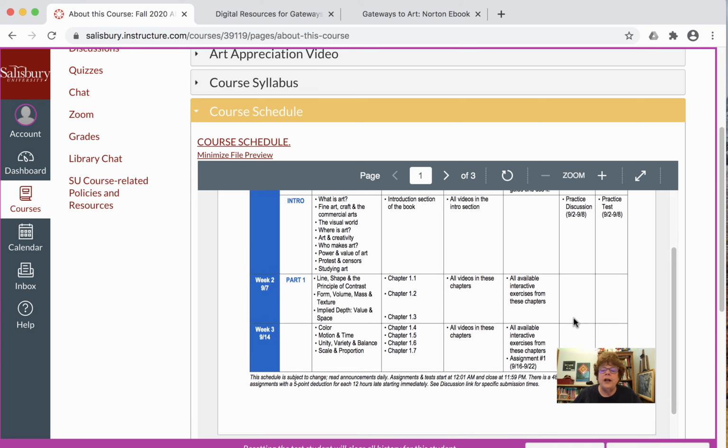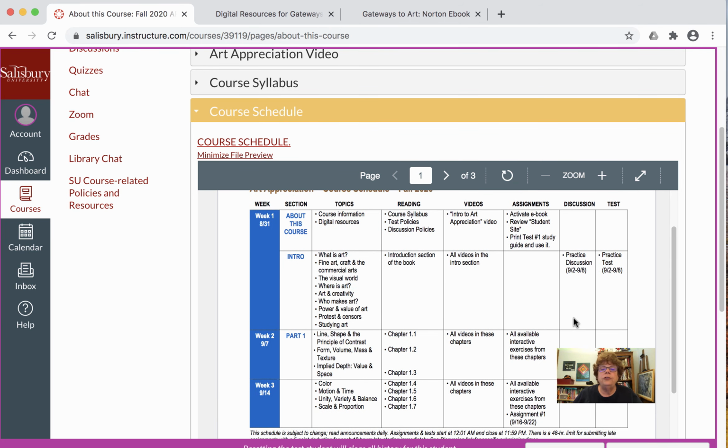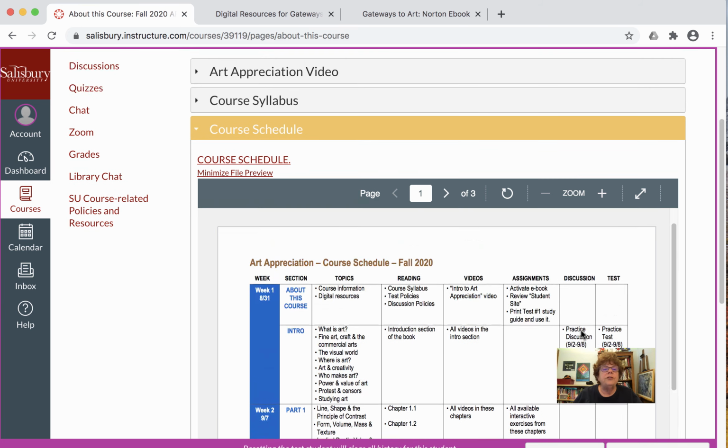And then you can see that's how the rest of the semester goes. I strongly urge you to download this schedule, print it if you need to. Yes, we have a calendar tool in my classes, but often the calendar tool just alerts you when something is due. The nice thing about my schedule is it tells you when something opens and then when something closes, and also gives you insight into the rest of the semester.